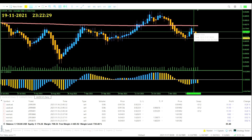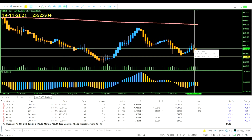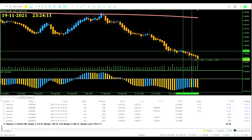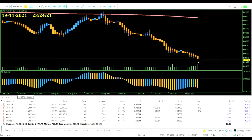Aussie Swissy, if we'd been going on this trade, that's moving not too bad for you. About 50 pips plus to the good. Same for the Australian dollar, New Zealand dollar trade. That would have taken profit by now. Not as nice as this Euro Swiss franc trade though. That one would really be moving for you now. I think you probably would have got 2 times ATR to the take profit, although the retracement on this candle would have knocked your trade and stop loss too. Would have been a good trade, mind.